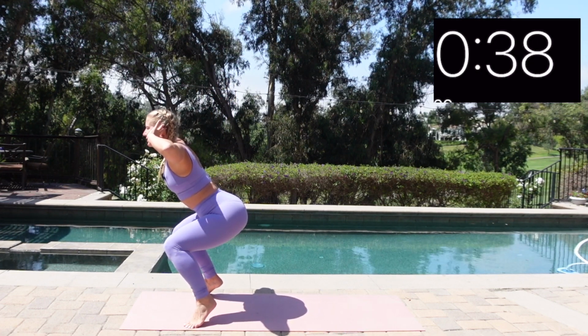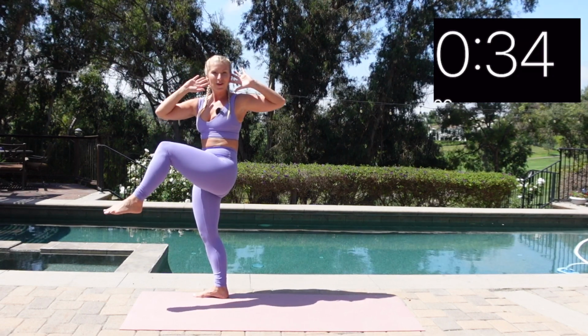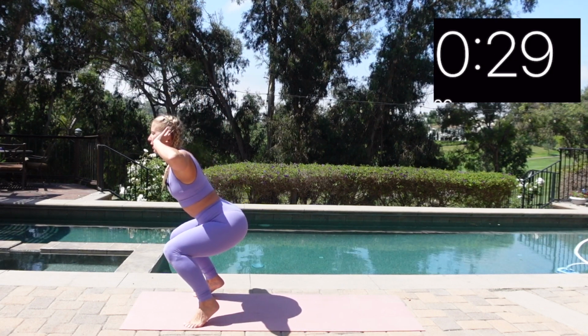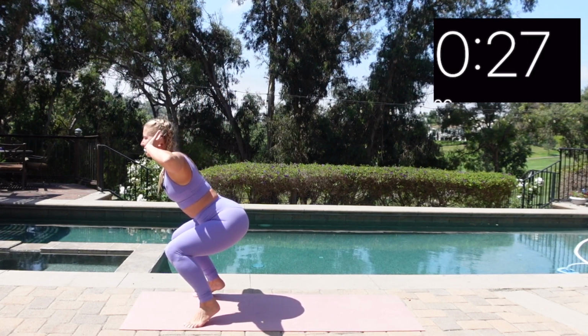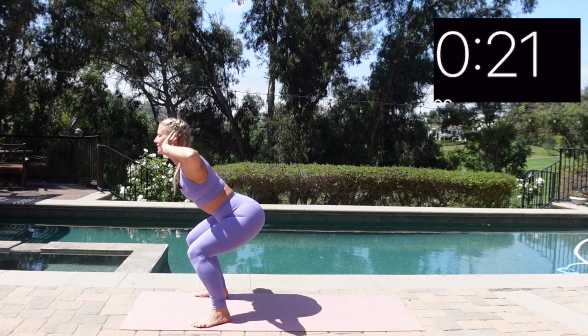Exhale, lift the heels. Inhale, drop the heels, stand up, rotate right elbow, left knee, squeezing into the oblique, squat down low. Lift the heels, drop the heels, stand up tall, elbow to the knee, squeezing into the side body.